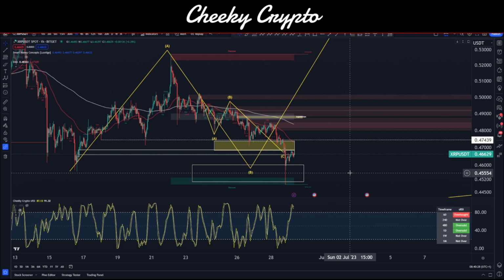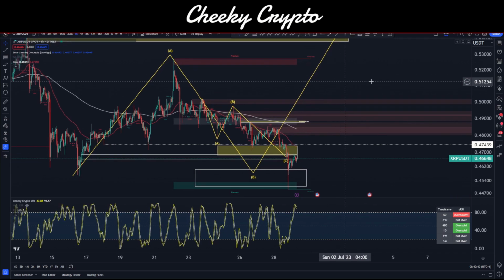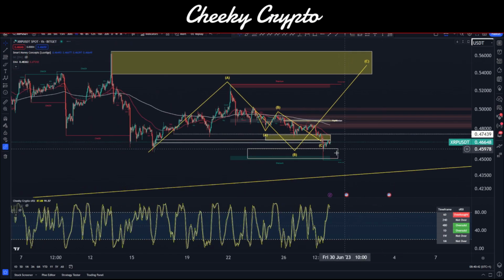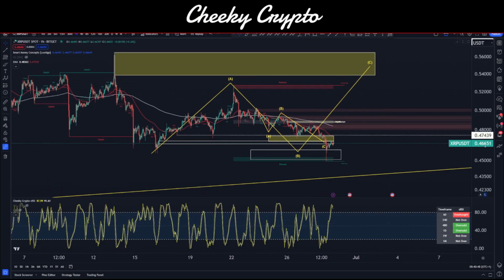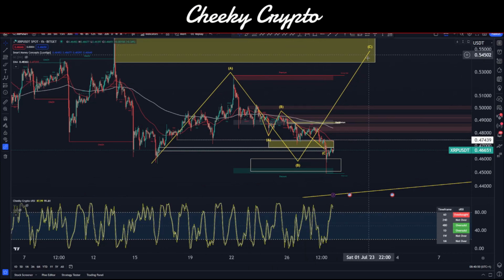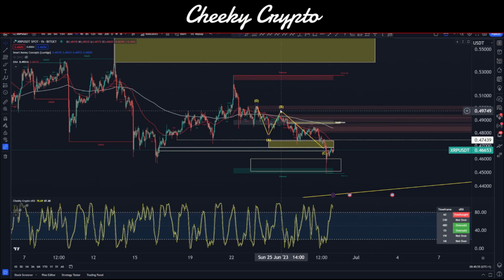Let's jump right down into this thing. We've had a few interesting developments, some changes to structures that are quite important. So it's important that we reflect on what they might mean for the price action of XRP. So let's get right into it. As we can see, we were talking about this potential push up higher. That is now an invalid structure. So this ABC structure is over, it is done. We can now remove this from our expectations.